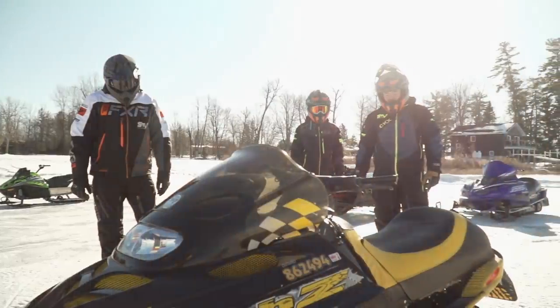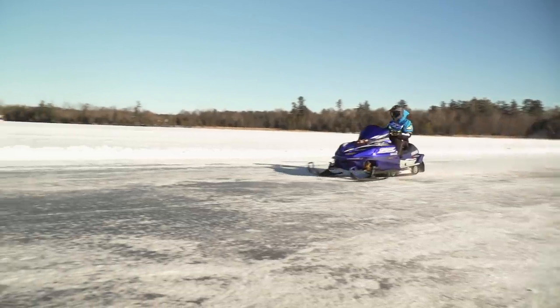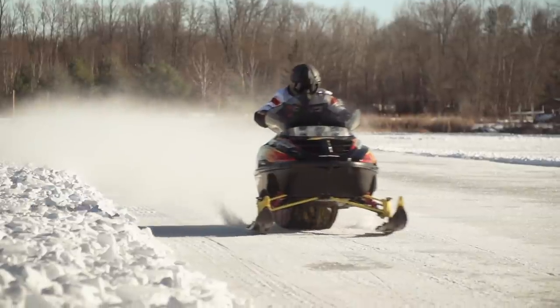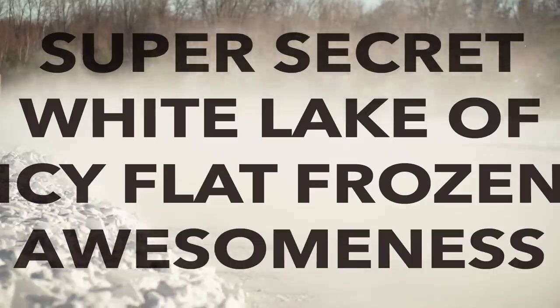Buzzing around the back 40 inspired me to create a radar run exclusively for old triple sleds. About halfway through this season, we took this sled, my old 650 Indy, an '02 Yamaha SRX, a '98 Tomcat, and a beautiful '03 XCR out to our super secret white lake of icy, flat, frozen awesomeness to run each one of the sleds on the radar gun. It was almost a perfect day on the ice with the old iron, but the Mach Z almost immediately started to shed the track out of the back of it, so its day was done. Rich, on the other hand, with that exquisite XCR800 of his, won the day with a 107 mile an hour pass.